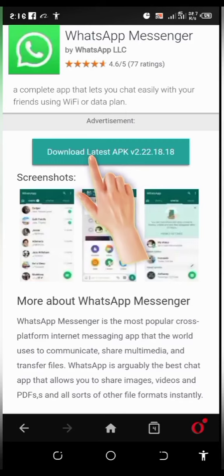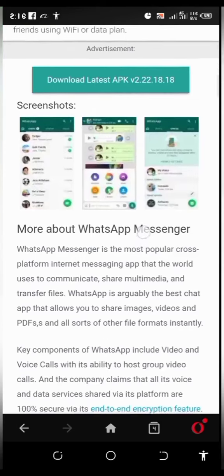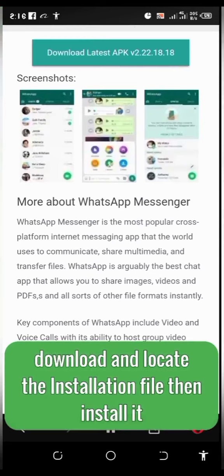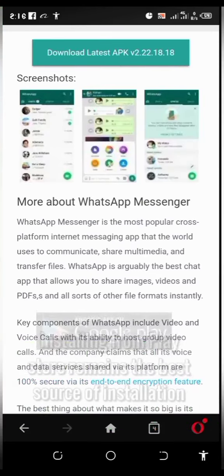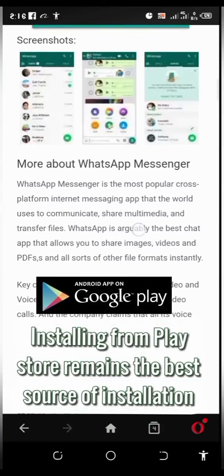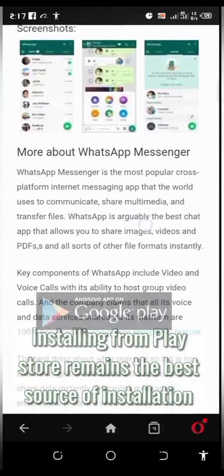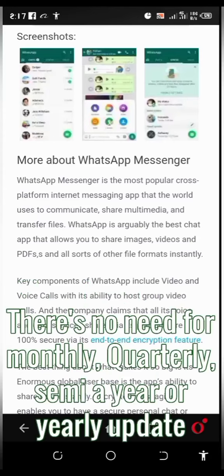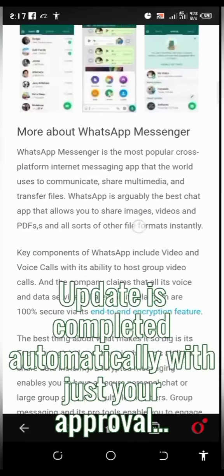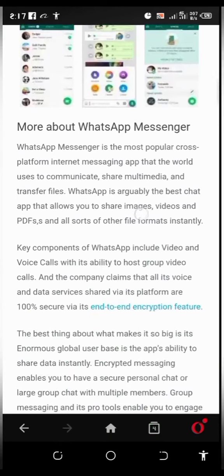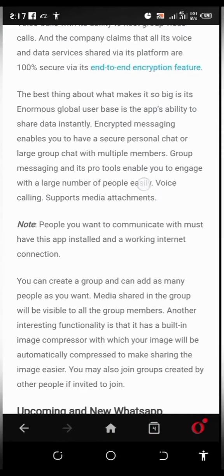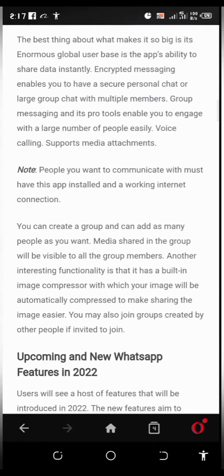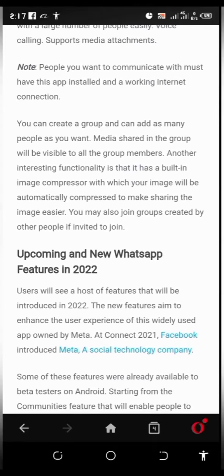But this is not the best way. The best way for you to enjoy WhatsApp is to get it on your Android Play Store. You sign up, and once you sign up, everything will be done for you. There is no need of monthly, quarterly, half-yearly or yearly installation. But on this one, you have some limited time, maybe quarterly, 90 days. It will expire and will ask you again to prompt, and this one will be jam-packing a lot of APK files on your phone, which I personally will not recommend for you.